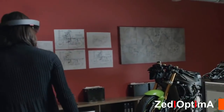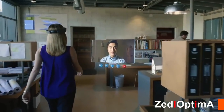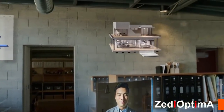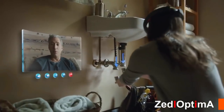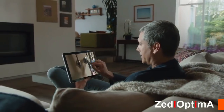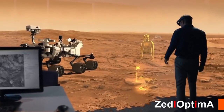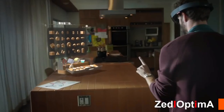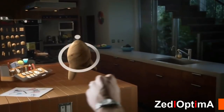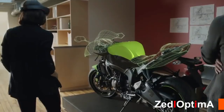New ways to visualize our work. New ways to share ideas with each other. More immersive ways to play. New ways to teach and learn. New ways to collaborate and explore the places we've never been. And new ways to create the things we imagine. Because when you change the way you see the world, you can change the world you see.